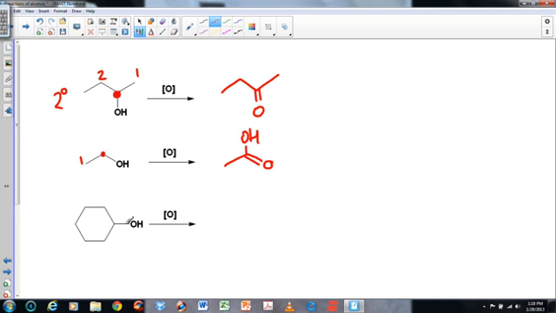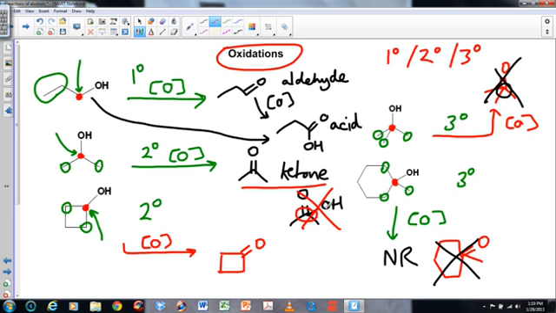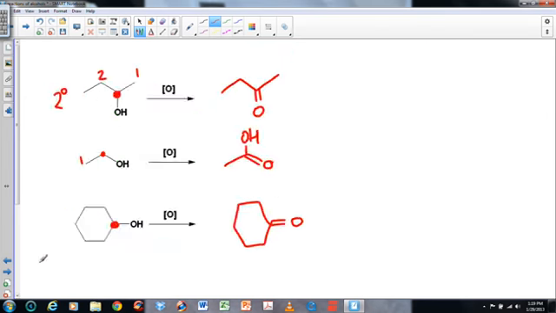This guy is secondary, alright? And we do exactly what we did up here. That's the carbon with the OH. That's how we tell it's secondary. There's 2 groups coming off it. And so that would be our product. If we took this guy that was secondary and stuck a methyl group coming off that same carbon, we get this, which would make it tertiary, and it wouldn't react. So we get no reaction. So that's the 2 different types of alcohol reactions that you need to know about: oxidation and elimination.